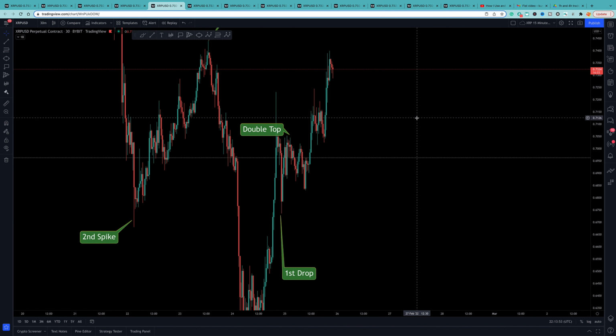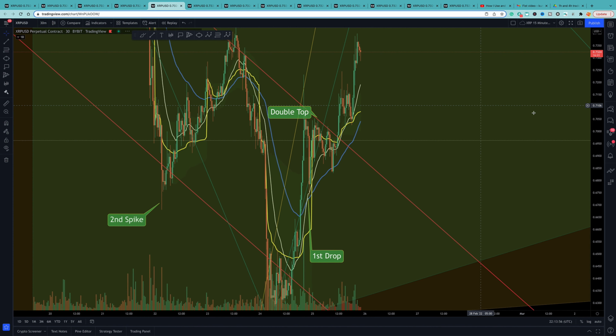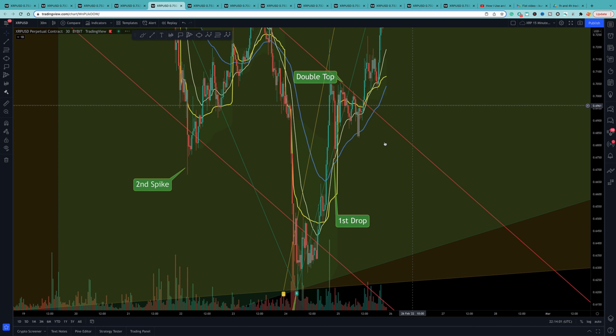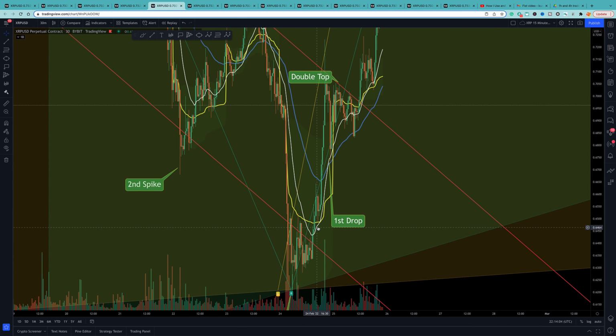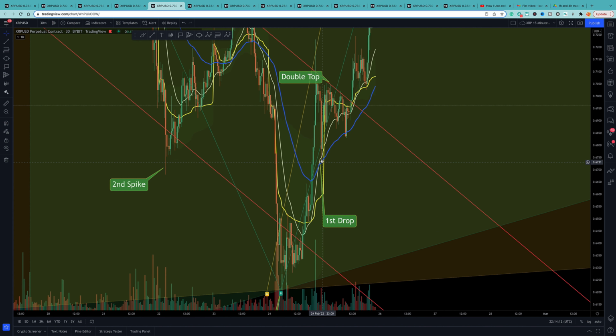Now, when we go to the half hour, again, look at the positions they're in. The 10 crosses the VWAP here. The 10 crosses the 55 here. And again, you've got that motion here. So you can see it's the same price action, but when you view it on the different timelines, you get to notice what is creating the pump. What movement on what timeline is related to this pump?